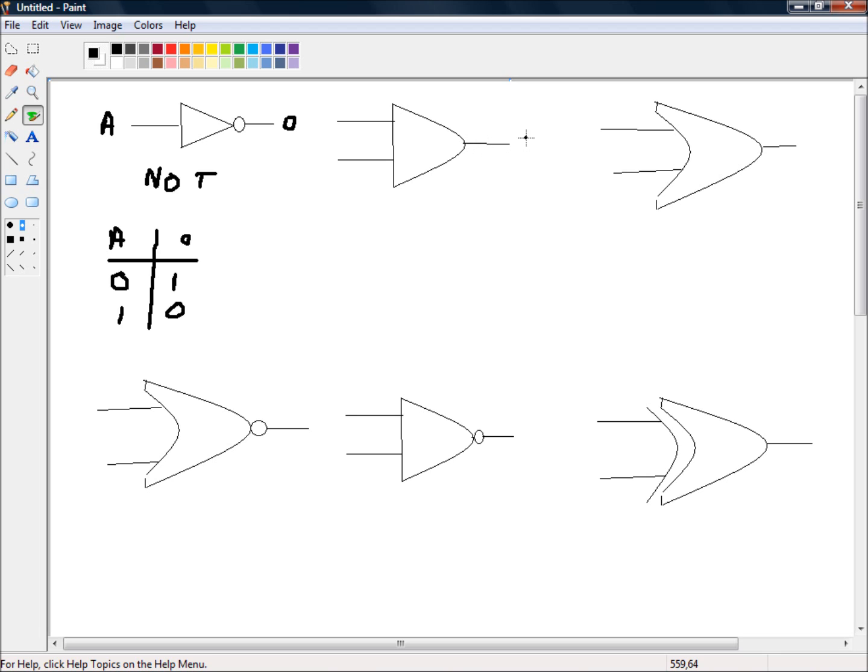Okay, so here we have our output again, and this gate is called an AND gate.